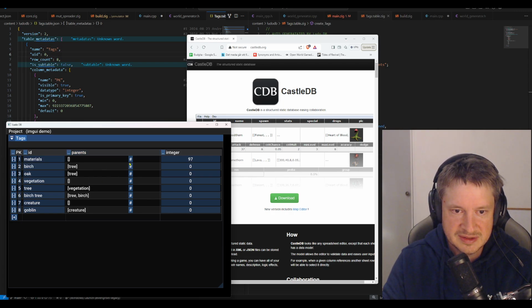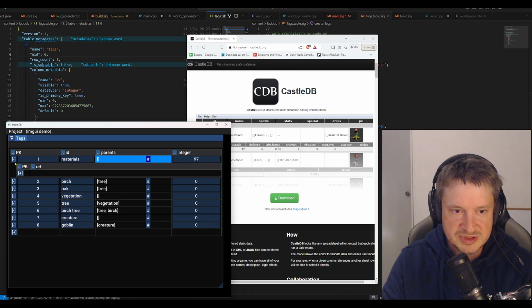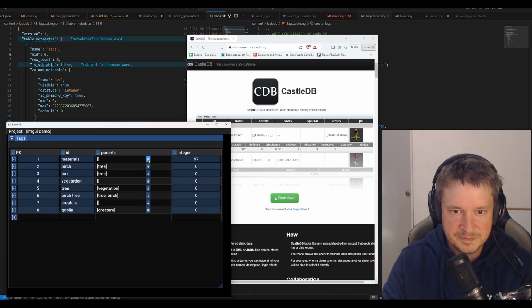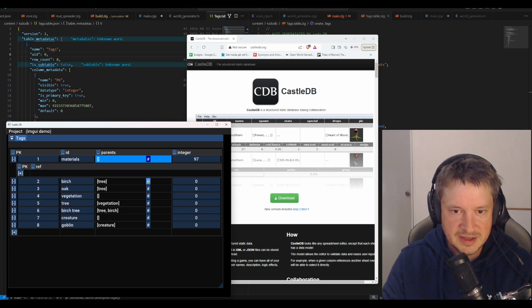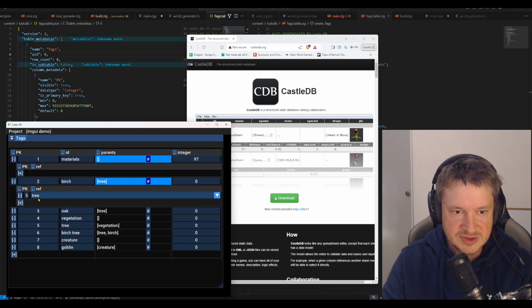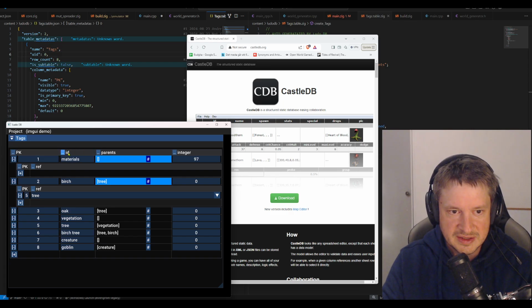And so if we look at this, for example, this opens up a new table below it that is currently empty. And if we open this one, this is not empty. This has one row in it, and this column is a reference, and it references this column in this table here.